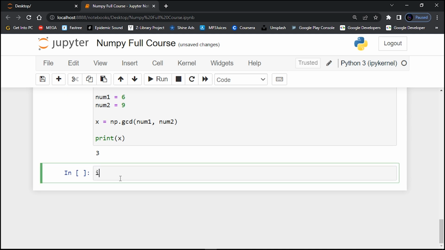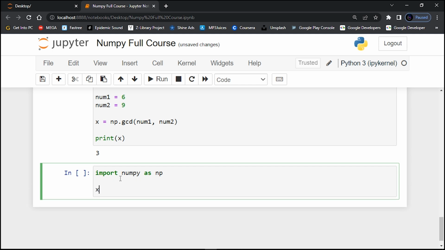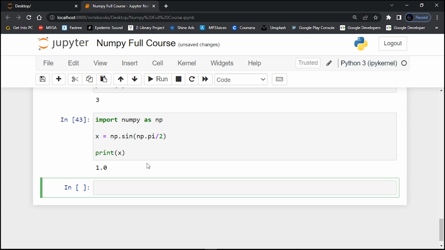First, import numpy as np, and then create x and assign it to np.sin of np.pi over 2. Then let's print x. This finds the sine of pi over 2, which is 1.